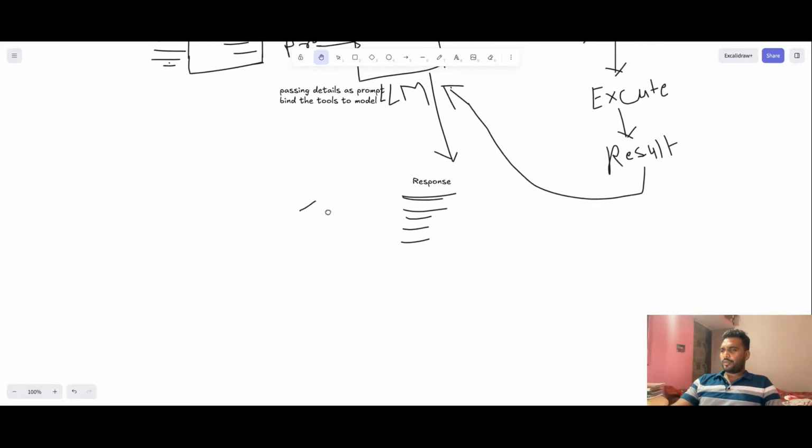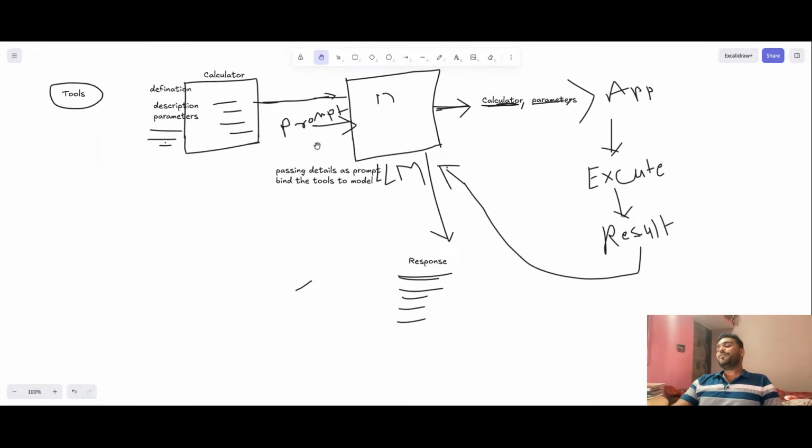Hope this is clear to everyone. If you go to production grade, enterprise grade, this is a very conceptual view of how things work. So how can we manage it? There are tons of tools, maybe hundreds of tools. It's difficult to pass 100 tools' data to the model. So how are we going to manage that? That is one question we need to think about.